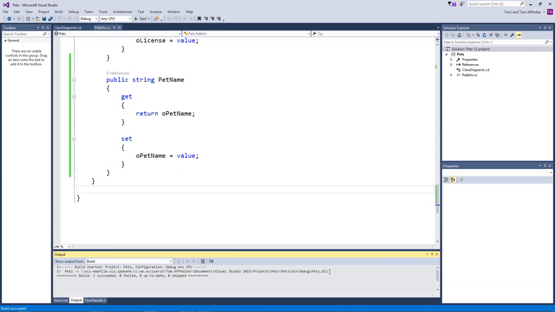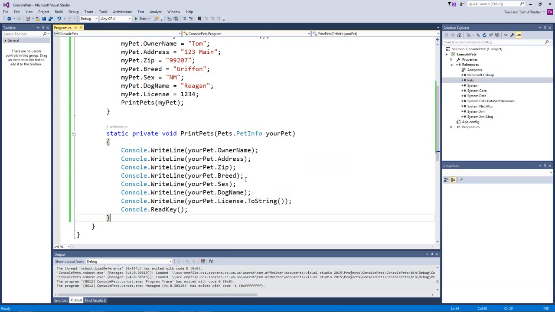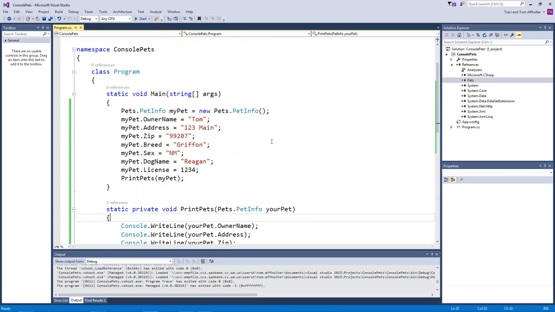It's recreated a new DLL called Pets DLL. Now I'm going to go back to that other application that we created, and one of two things could have happened, folks. Number one is it now at this moment knows that there was a change made to the underlying DLL because it's on the same computer, it's in my same environment, I'm the editor of it. Had it not been able to create that relationship immediately, it would have put a yellow exclamation point right next to pets here, which said that pets needed to be updated.